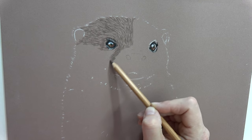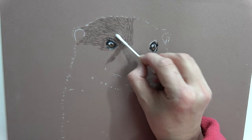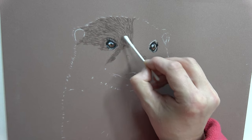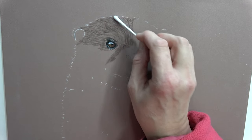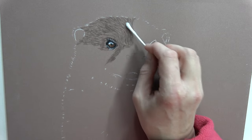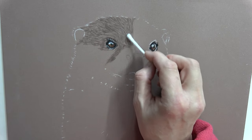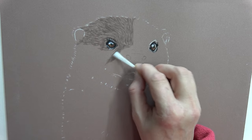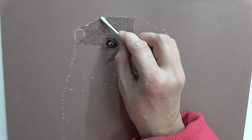The fur moves here quite distinctly - it kind of comes up there and around there. Always have a look at the direction of the fur; that's the most important thing. So that's a nice little base layer. If you're working with soft pastels or pan pastels or anything like that you could create that layer without using the pencils, but when I'm working on a small scale like this I do actually like the control that the pastel pencils give me. So that's the base layer - we know the direction of the fur and we're just getting a feel for Ollie.